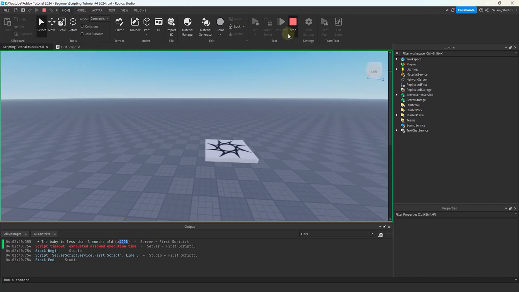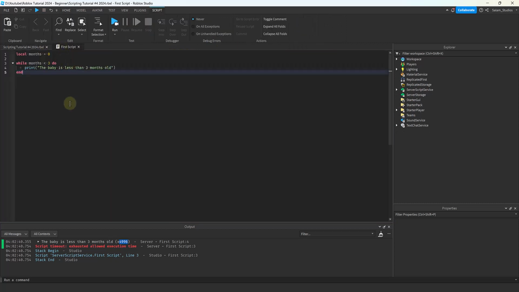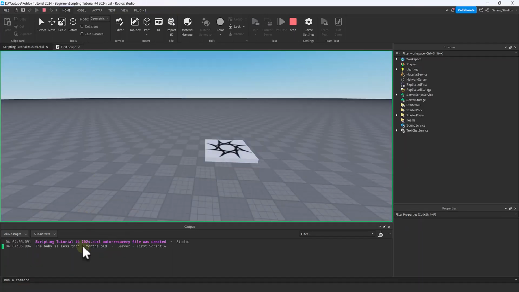So to fix this problem, we can use a function called wait. Now, what this function does is it gives the computer a break before running the code again. We'll put it inside the while loop, and notice if we run this, no error occurs, as you can see.